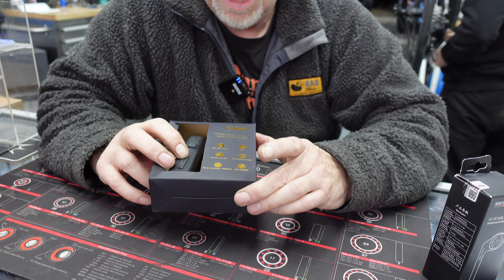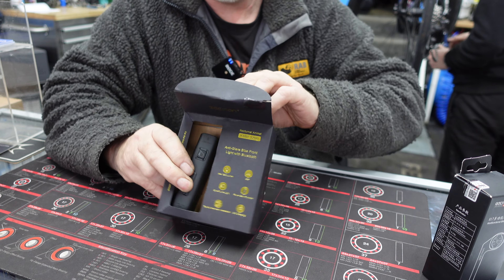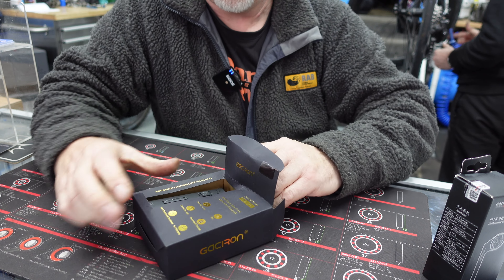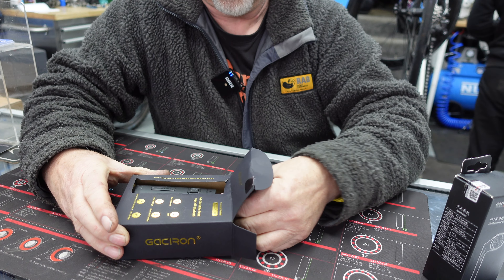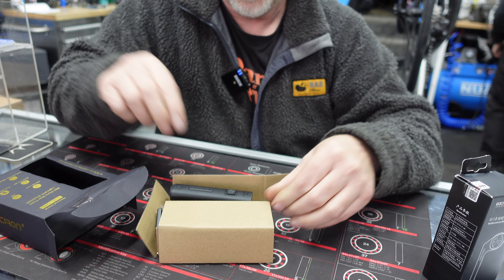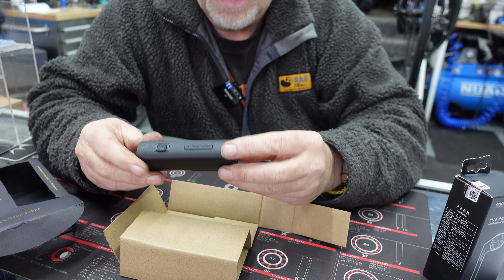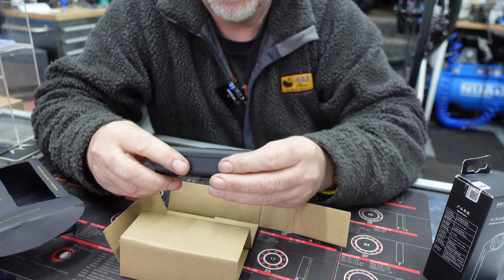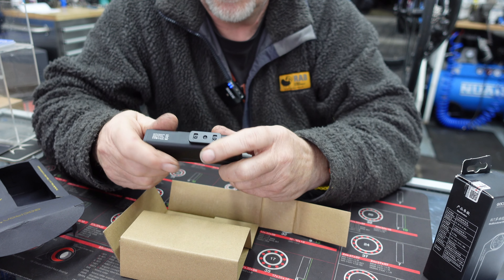Firstly, I'd like to thank the lovely people at Gesserion for sending this for us to review today. Let's see what's in the box. We'll open it up here and slide the unit out. We've got the light here. There's quite a bit of weight to it. It feels nice and sturdy in your hand. It's well made, it's quite solid. Nice looking light.